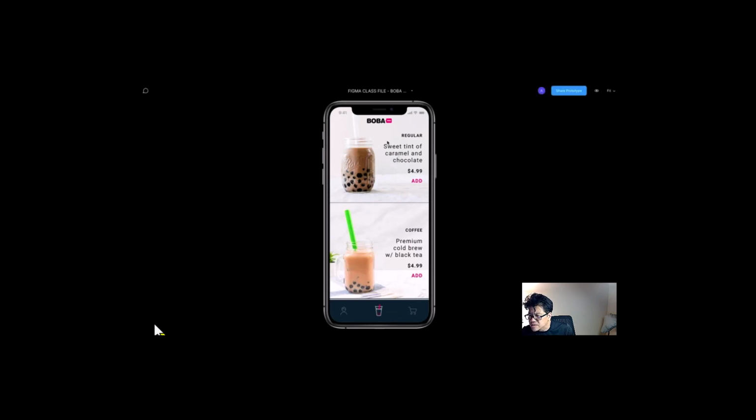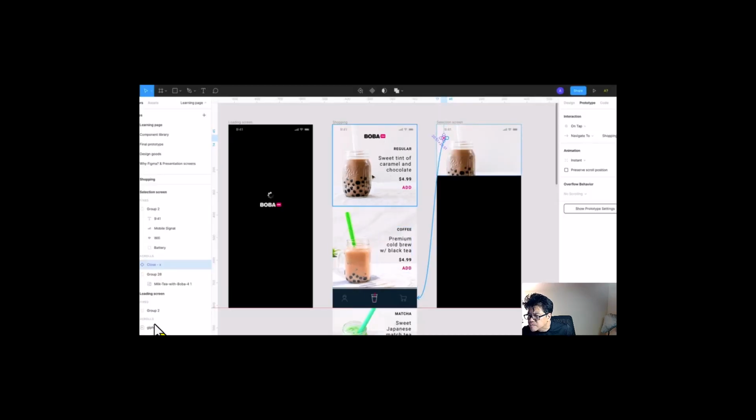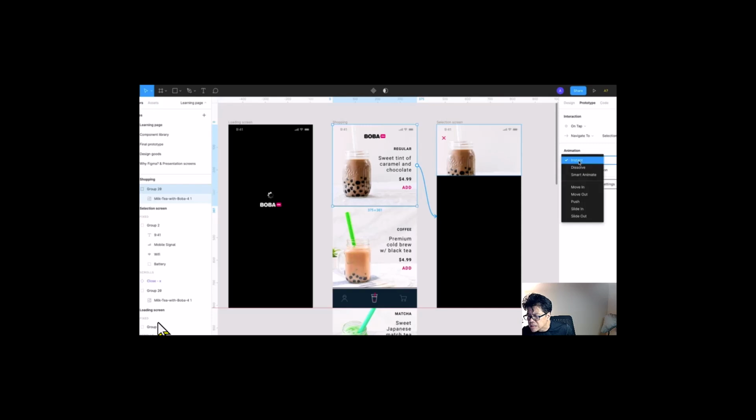We don't want that. We want a transition. So we want the screen to slide up, and then the X will slide down, so we need to select the prototype settings so that it works from the boba tea as well. So let's say this is the new screen that's going to move in, and then we're going to define how the screen is going to move in. So let's find that, slide it to the left as well.